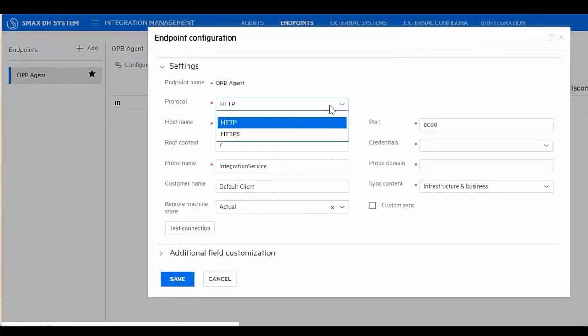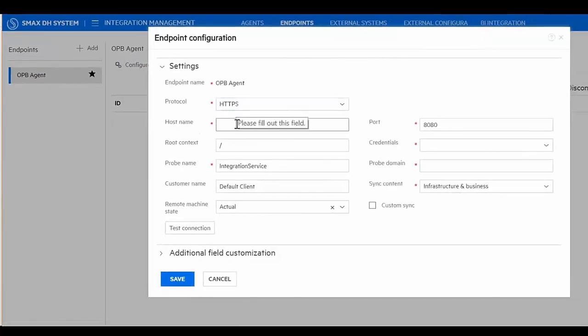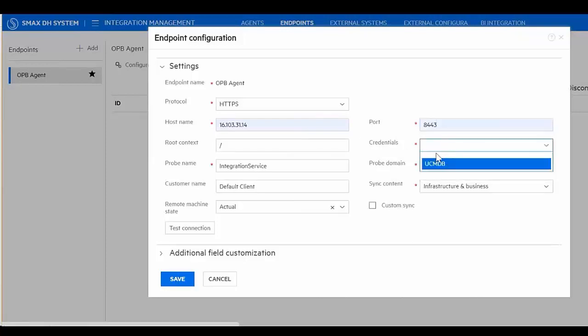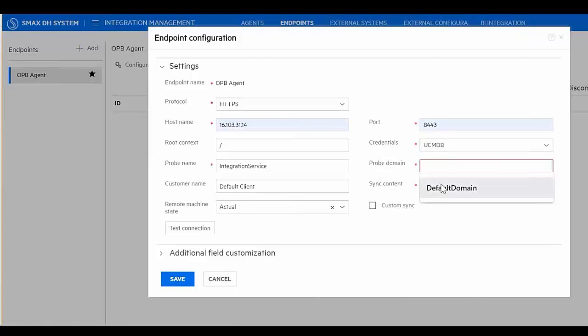So in here, we then enter in the details for our UCMDB system. That's the IP address of the UCMDB server, the port that it'll communicate on, which would be 8443, so it then uses SSL. The credentials are set up as the endpoint on the on-premise bridge, which is the UCMDB. Then the default domain, which is what the probe within UCMDB is using.